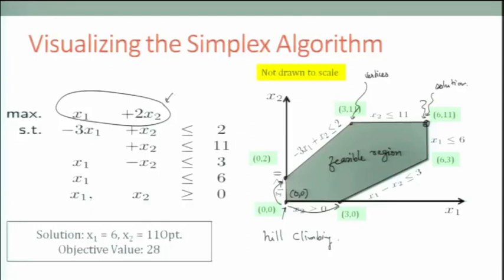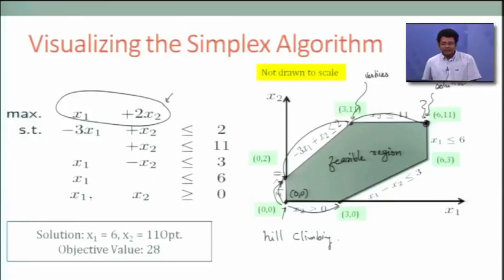So a run of simplex can go from here to here to here to here. It skips around on the boundary of the polytope, on the boundary of the feasible region, until it gets to a solution, and then it detects that no further improvements are possible and prints the answer. If you want to learn about simplex, this is what's going to happen, and this is what we are going to spend the next 3 to 4 weeks trying to understand intimately.